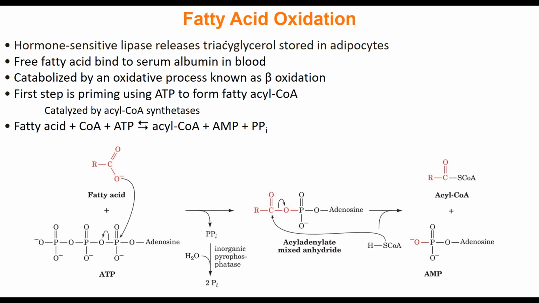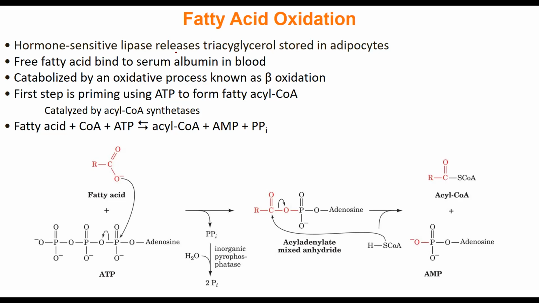Now, with these fatty acids, the first thing you need to do is break them out of glycerol. So you just break off the tails. Once that is done, these fatty acids can bind to serum albumin in the blood. They have to do this because fatty acids are extremely nonpolar, so they can't travel through the blood by themselves. This serum albumin is like a little protein boat that they climb aboard, and that can deliver them to the tissues that need the energy. Mostly your muscles are going to be getting a lot of that fatty acid.